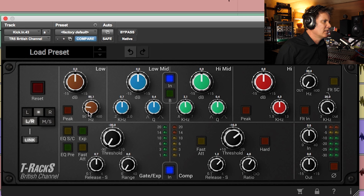Now, this is something we were talking about earlier. So what I'm going to do is go to about 95, which is somewhere halfway-ish between 80 and 100. If we want, we can go to exactly 90 and be really super pedantic. And I am going to narrow that Q and cut. And what this is doing is it's removing where the bass is shining, where the bass really blooms. Often when you're using multiple kick drum mics, you get this kind of 80 to 100 buildup. So this is removing that. Let's give an illustration. So now let's listen to the kick in solo.